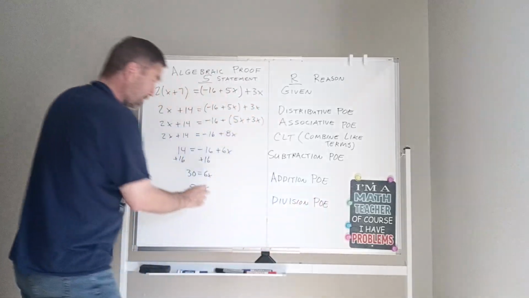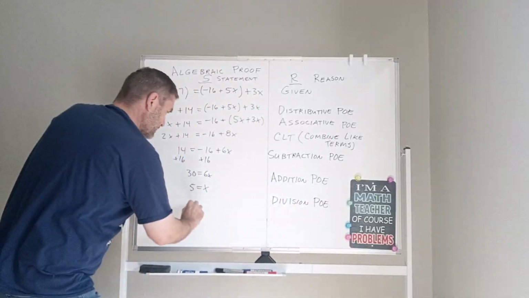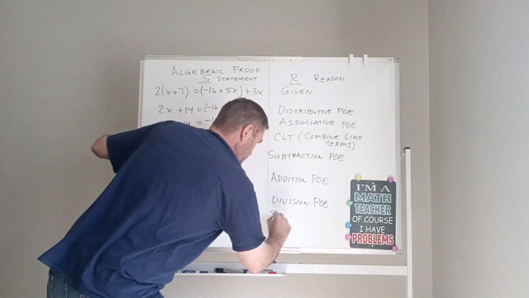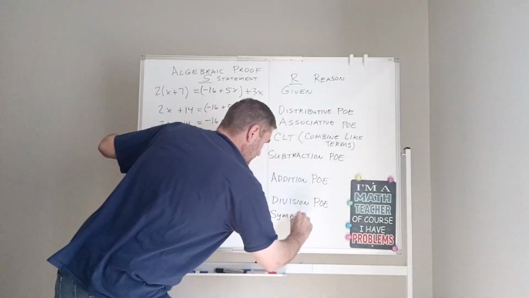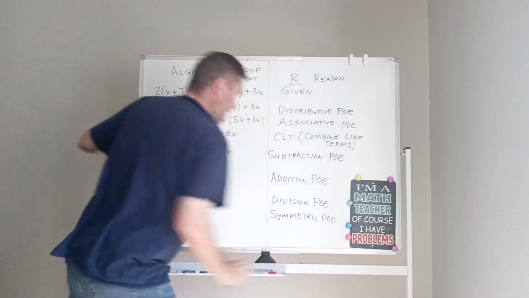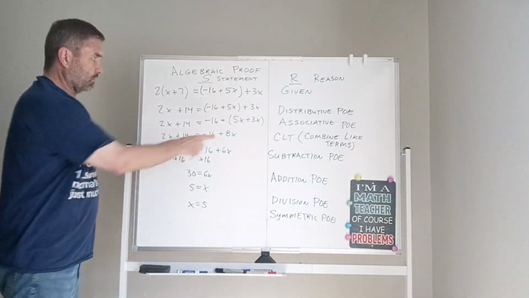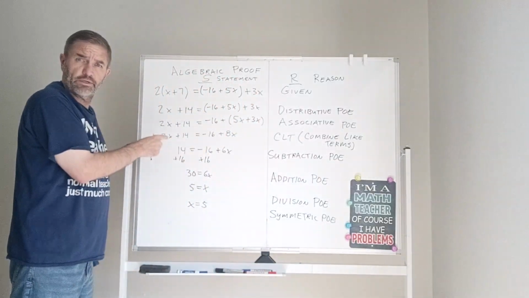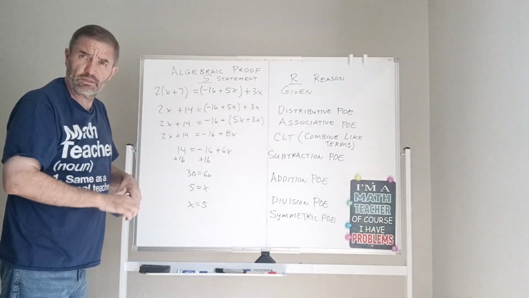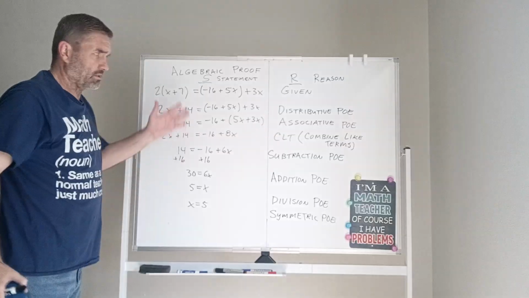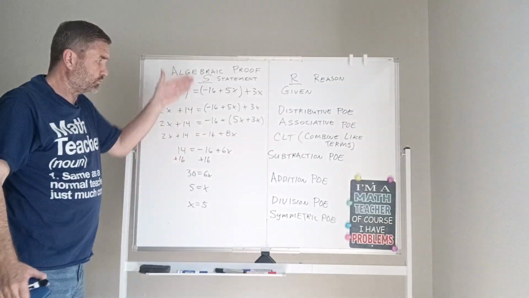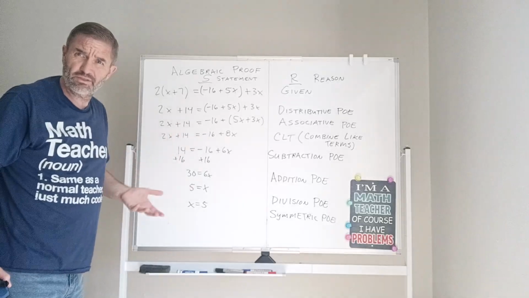POE. Now, we normally like the x on the left. You know we can switch them. That actually has a name, symmetric POE. If you want to use that, you can. Otherwise, up here, what we could have done, we could have subtracted the 8x over here. That would have put our x on the left side. Okay. Now, maybe this is a little confusing at this point. You're like, wait, there's different things I can do. Sometimes the proof can be written 2 different ways and it still gets you there the same way.